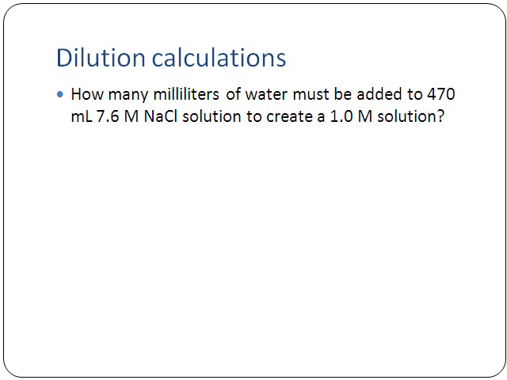We're going to set this up the same way we did before. Our first solution, it says, is a 7.6 molar. So I say 7.6 molar solution. And let's see what we know on this one. Do we know the number of moles of salt, the number of moles of solute here? Doesn't say anything about that. So we'll say this is going to be X moles on top, divided by, do we know how many liters of the 7.6 molar solution? It said how many milliliters of water is added to 470 milliliters of the 7.6 molar solution. So we do know the number of milliliters.